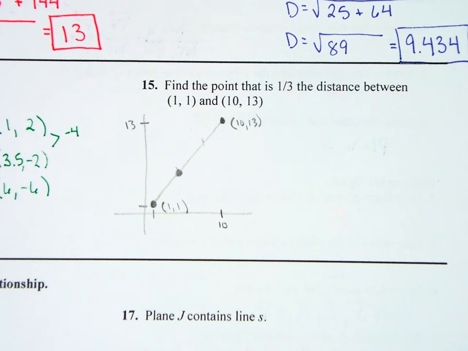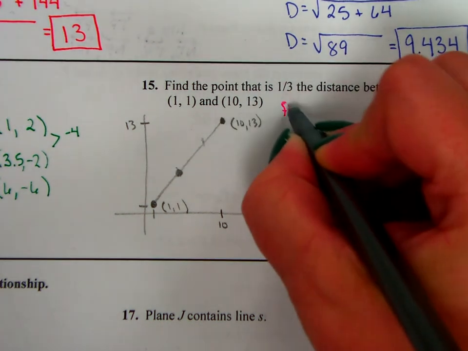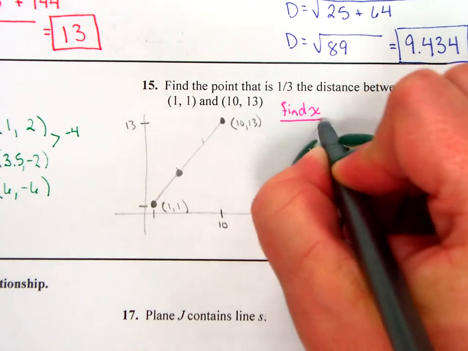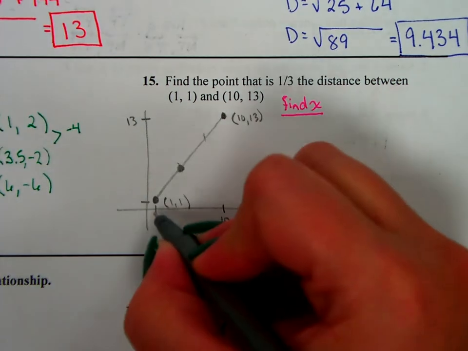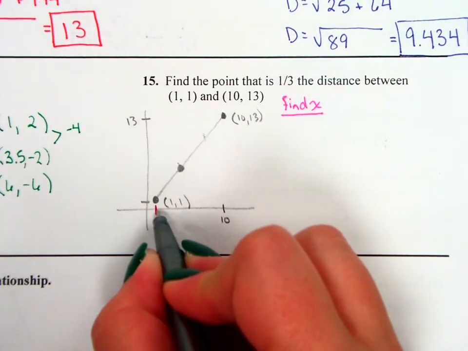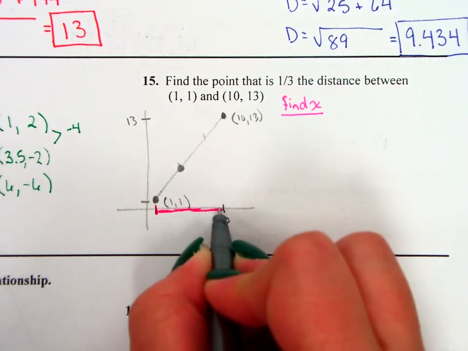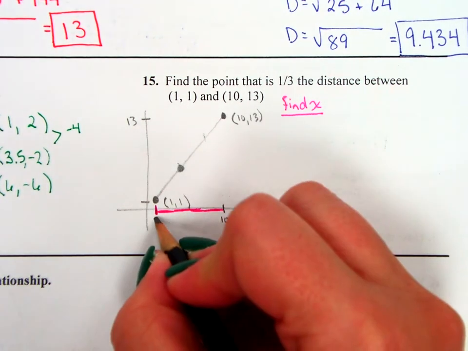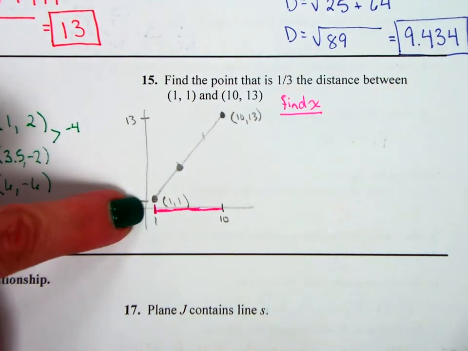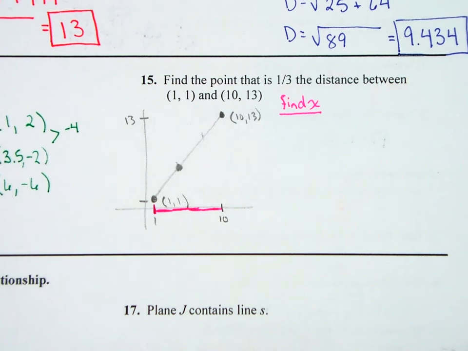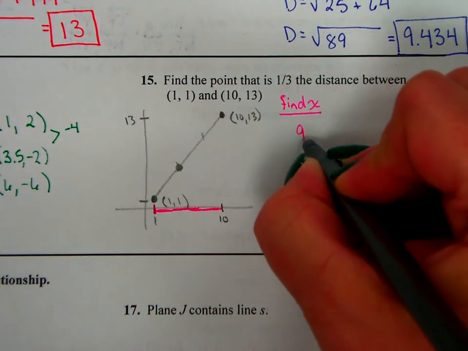First thing I'm going to do is find x. I'm going to do the exact same process that we did yesterday for the number line and for the graph. So the first thing I need to do is look on my x-axis. I can see I'm going from 1 to 10. How far did I travel? 11? 9. Right? Here's the origin, all the way to 10. I went all of that except for 1. So that's really 9.